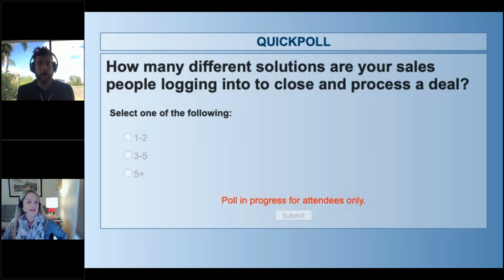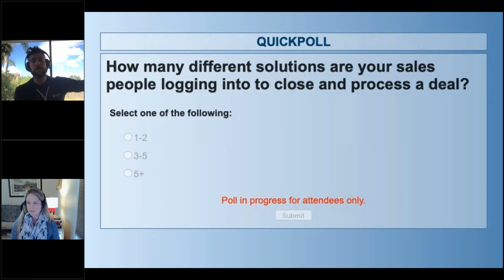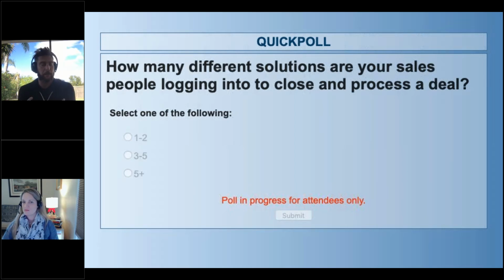Of course. I mean, well, even just here saying the number of solutions. I'm sure you guys see this when you look into organizations. One of the issues you'll see is these silos. Customer success has these 3 things. Sales has these 4. HR has these 2. And a lot of times they even overlap with their functionality. So you'll have these different point solutions that people get stuck using when you can ultimately get lost. It becomes shelfware. It becomes bloat.